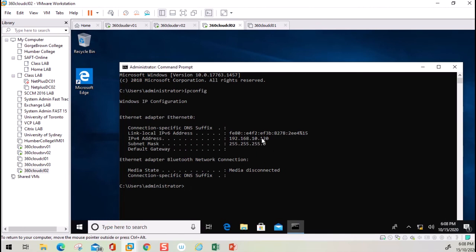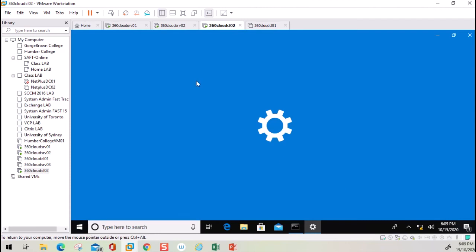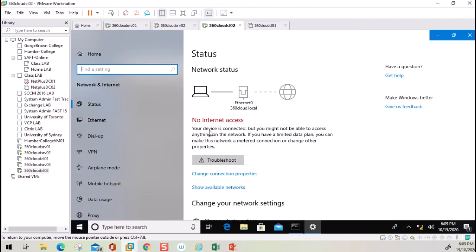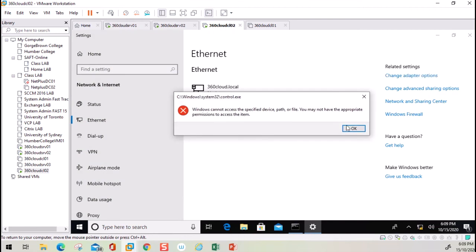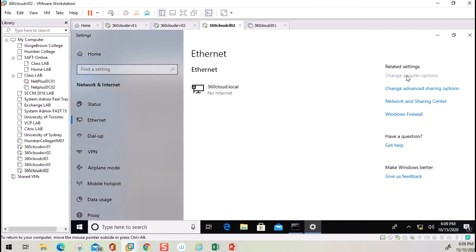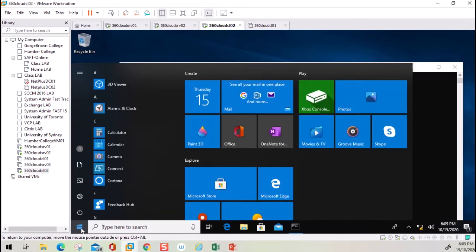I'm not sure, it has some IP address from 10.120. I think this is a static IP address. You need to open the network settings and check whether it's a static or dynamic IP address. Go to Ethernet, right click on properties, then go to Ethernet and change adapter settings. Okay, we are not going to go from here, but we can go from the control panel.